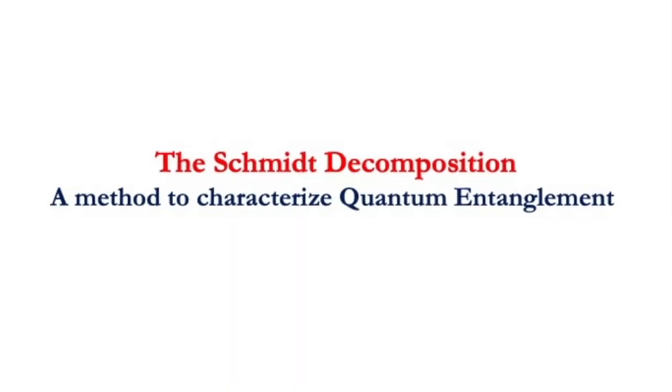We'll now discuss a very convenient method to characterize quantum entanglement. This method is particularly useful for bipartite systems, in the context of bipartite quantum entanglement. This method is called the Schmidt decomposition method. I am going to discuss it, but before that, I have to remind you about some other decomposition method from linear algebra so that you can understand this method quickly. Say A is a linear operator in the Hilbert space and it satisfies the eigenvalue equation A|psi> = lambda|psi>, where lambda is the eigenvalue and |psi> is the eigenket.